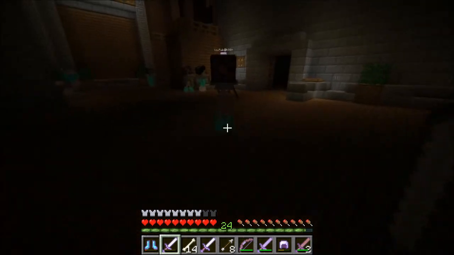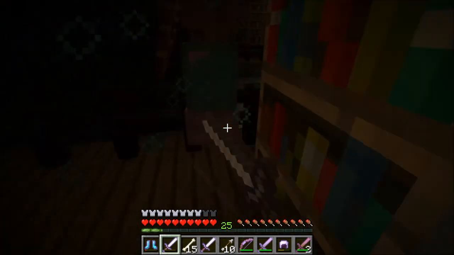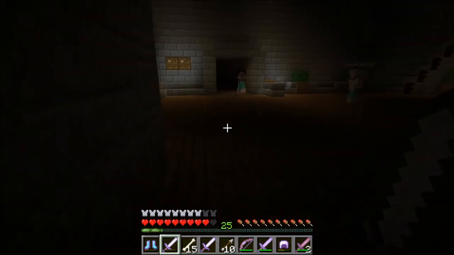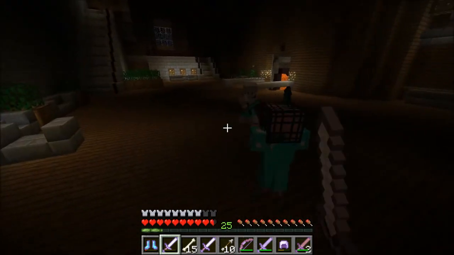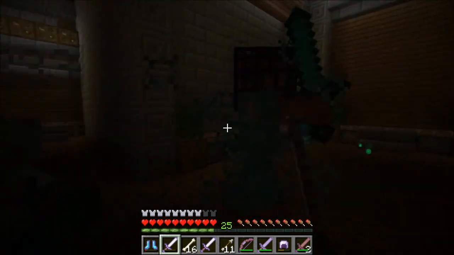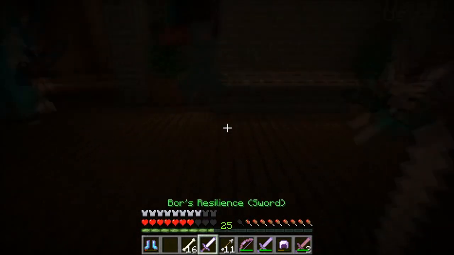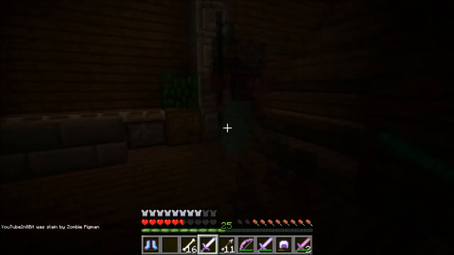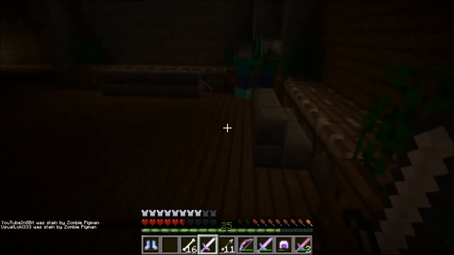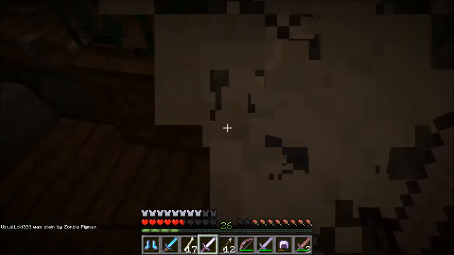Ow. Did you drop anything? Gold nugget. Oh, keep those. Yeah, I got 4 of them. I don't have any. Oh, hey, look, another one of them spawned. That was already over there. Wow, I'm so good. Don't feel bad, I got killed too. I killed him. Oh, he dropped a diamond sword.